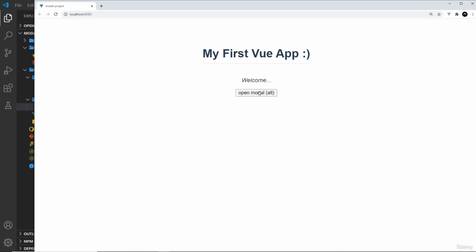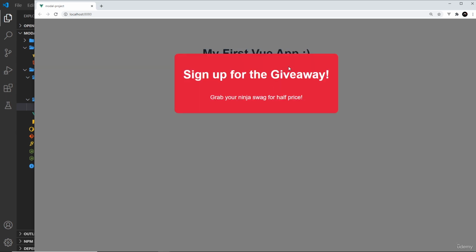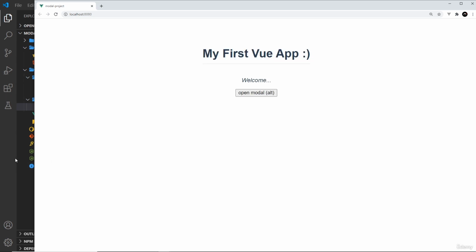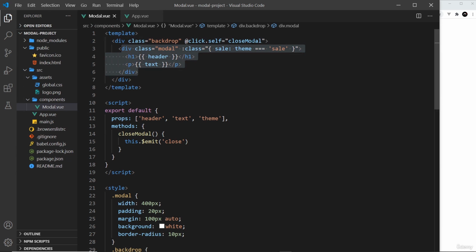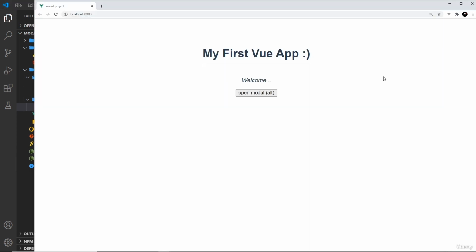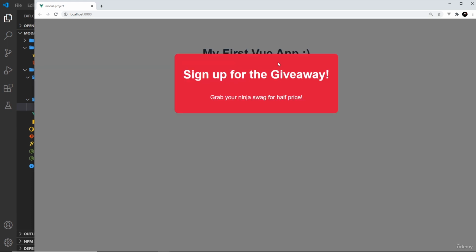So let's save it and preview, alt click to open, and then if we click inside the modal, this still closes. Let me see that again. Yep, it still closes. So let me just make sure I've saved. I have done, and I'm going to go back and hard refresh over here, open this again, and now when we click, now it doesn't close. So I just needed to do a hard refresh.